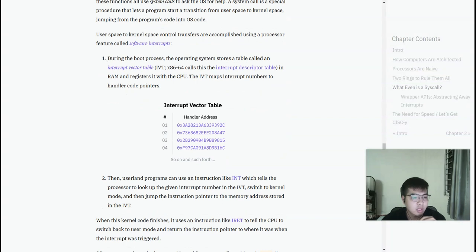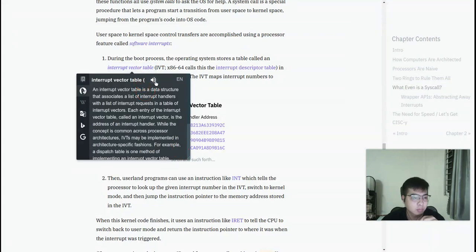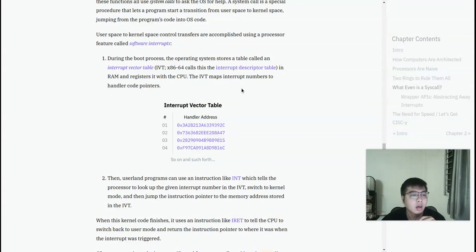During the boot process, the operating system stores a table called an interrupt vector table (IVT). x86-64 calls this the interrupt descriptor table. It is stored in RAM and registered with the CPU.